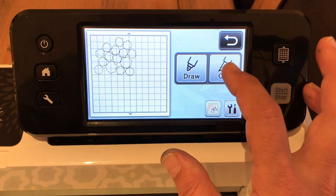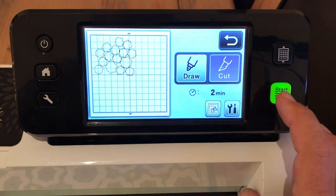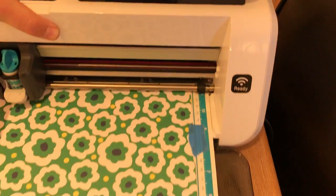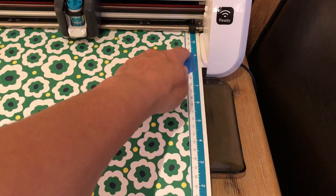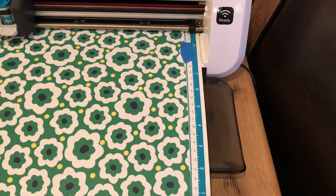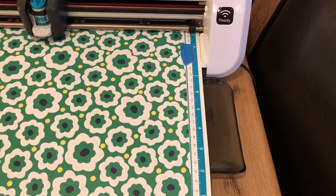All right, so let's go ahead and hit that cut button. And then we'll move the machine out of the way while it does that. We're gonna say start. It's gonna take 2 minutes. Okay, so I have 2 minutes. It's just cutting out the pattern paper. We'll move that away. Remember I told you I put a little piece of painter's tape there to hold it in place. I'm even just gonna stick in one more piece on the other side. I don't like the paper to slip. All right, so here's our stack.